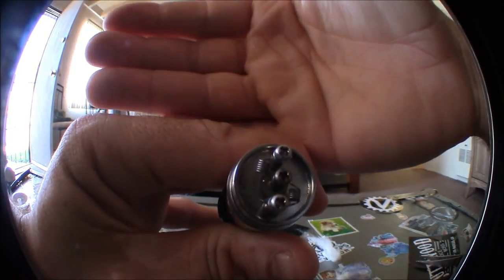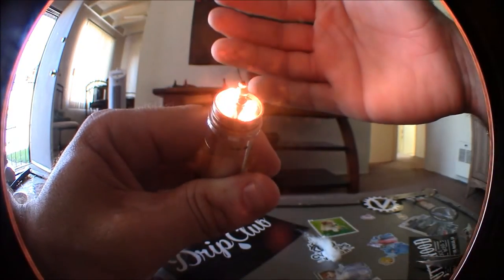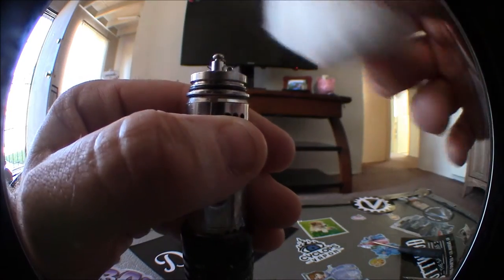This is what you get. You want it glowing from the inside out, and evenly. So, boom, perfect. She's glowing, she's rolling. All right, next is the cotton.